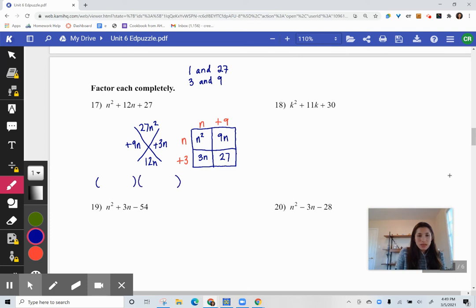So we're going to have n plus 9 is one of the factors, and n plus 3 is another factor. And those can be in any order. You could put either one first. Okay, so you're going to try question 18 this time, and instead of a multiple choice question, you're going to type your solution, and you should have your 2 sets of parentheses with factors that look like this. Obviously different numbers.